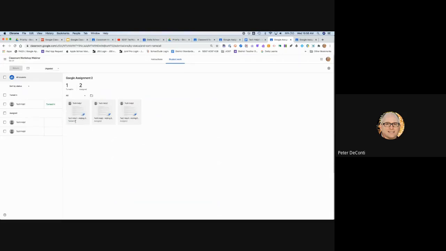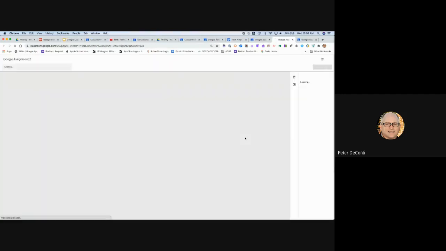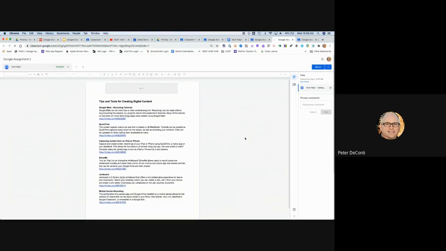Okay, I can see student 1 has turned it in. It tells me in a number of areas. Here it tells me it turned it in. These 2 have yet to turn it in. Over on the far left, it says this student has turned it in. These 2 have yet to turn it in. But I can then start my assessment. So once it's handed in and I click on it, it's going to open up this document for me. Okay, and there is the assignment.